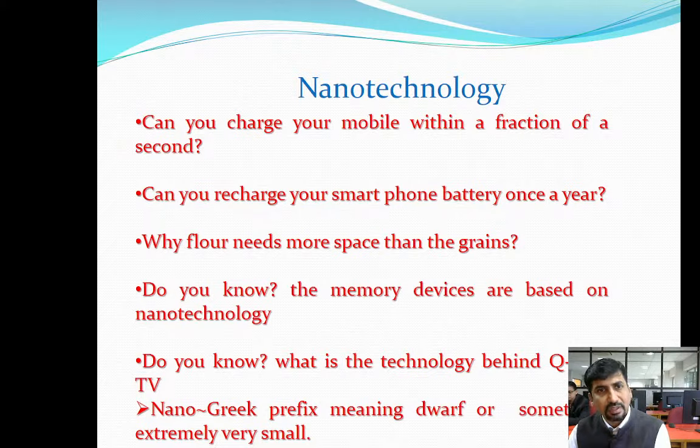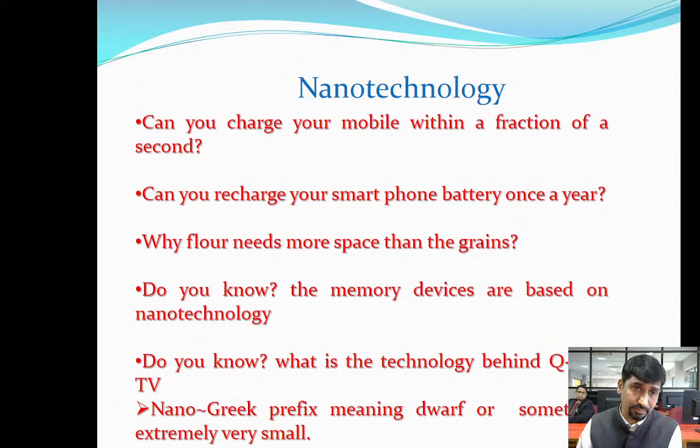I'll ask you a question. Can you charge your mobile within a fraction of a second? Yes, you can do it with supercapacitors. Normal capacitors you have seen, parallel plate capacitors; you coat them with nanomaterials and use proper electrolytes and a separator. You can develop an electrical double layer capacitor which can store up to 10,000 to 20,000 farads of charge. That much charge you can store.